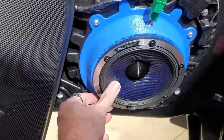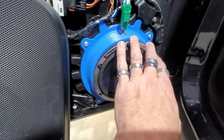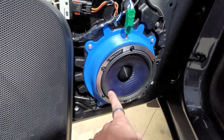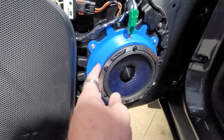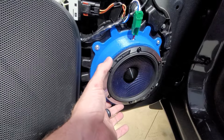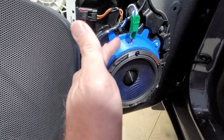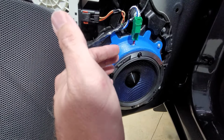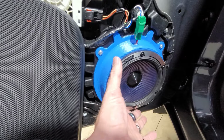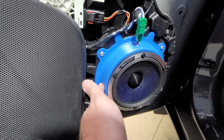So I'll turn this on and kind of see what it sounds like without the door panel on. So I just played this, and this is producing only lower frequency mid bass, no higher frequency mid bass, nothing vocal, nothing partial vocal. It is producing strictly like a mid bass driver in a Corvette, something along those lines, CTSV, Corvette. This is like their 10-inch mid-bass driver. That's all this thing is doing, is producing mid-bass. It is not producing vocal. It is not even producing partial vocal. It is just strictly bass and mid-bass as far as it can get down on the frequency range.